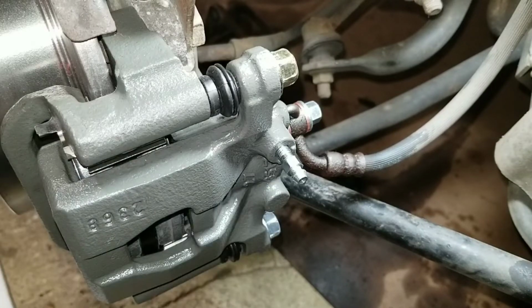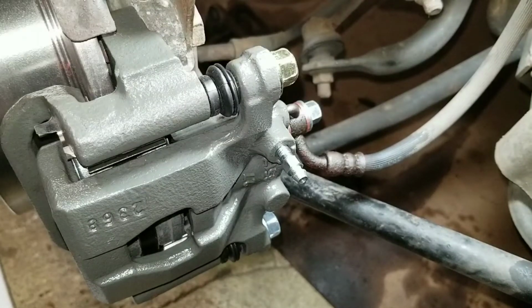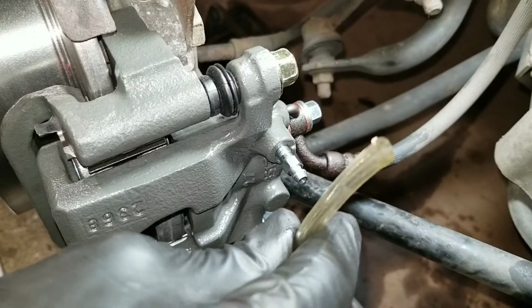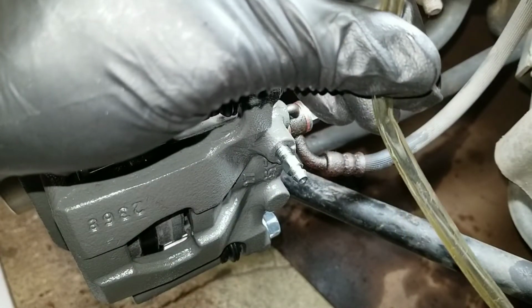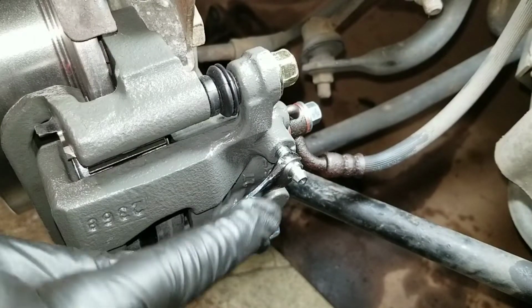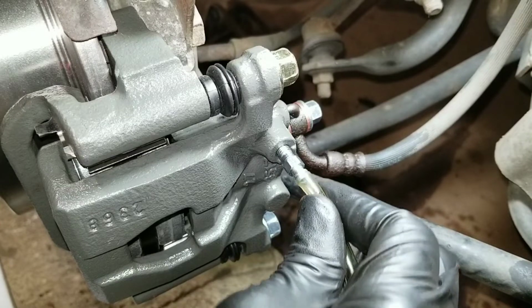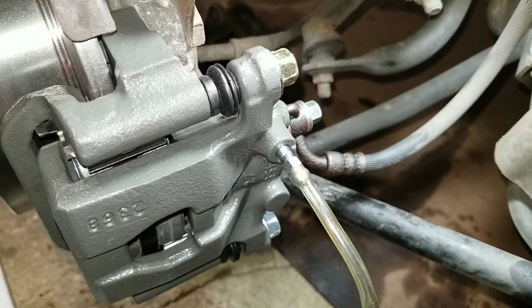So this is back together, and all I got to do now is bleed the brakes. Now to bleed the brakes, I just need a second person, and I'll get my little hose, see-through, of course, you can see the fluid going through it. And if I back out the bleed screw, put the hose on it, let it hang in my bucket.